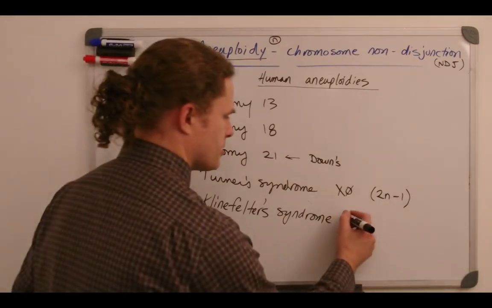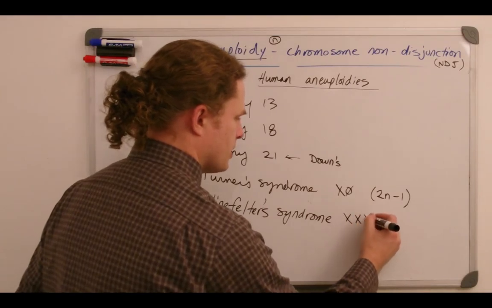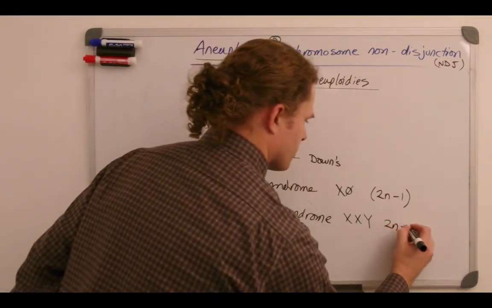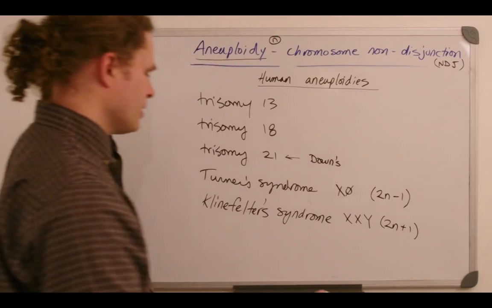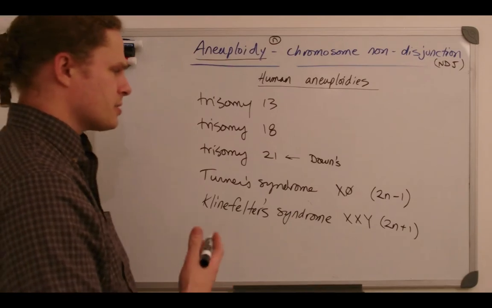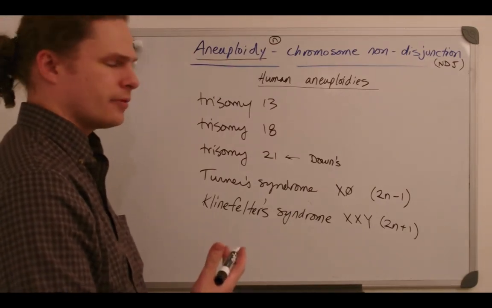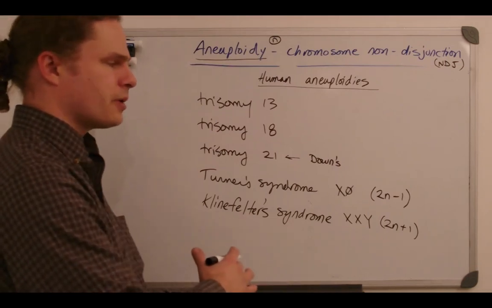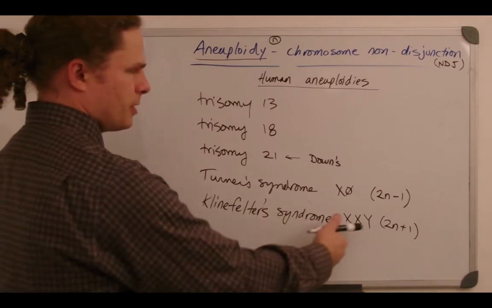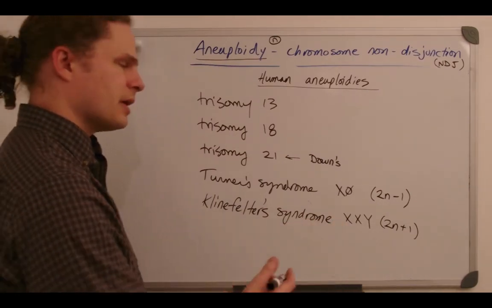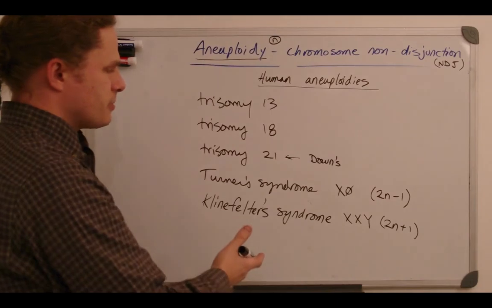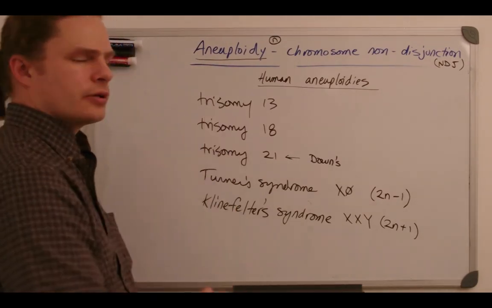Klinefelter syndrome, on the other hand, is another sex chromosome aneuploidy in humans. This is the presence of two X chromosomes plus a Y chromosome. So this is another 2n plus 1 state. Individuals with Klinefelter syndrome are phenotypically male and in many cases do not have symptoms that would be clinically recognized, although it's a range. Some individuals do have some fertility problems and others do not, so it's quite a range. This is actually the most common sex chromosome aneuploidy in humans, and many individuals who have this condition would not even necessarily know. So there's a range of different possible conditions in humans, and we'll examine some of these in questions in class.